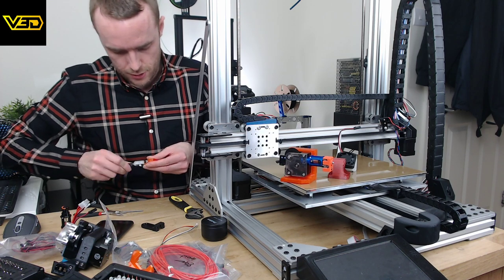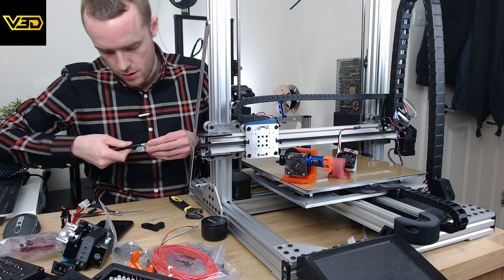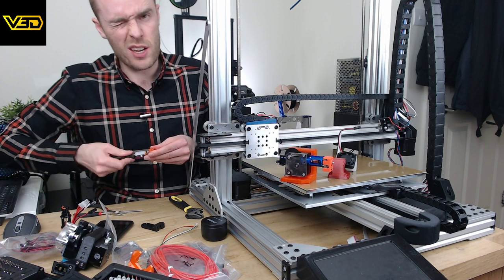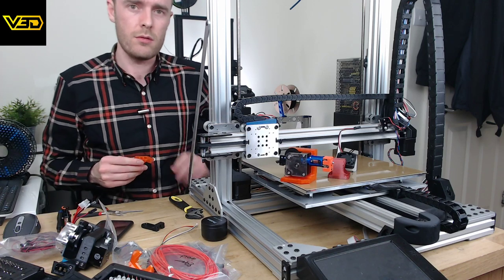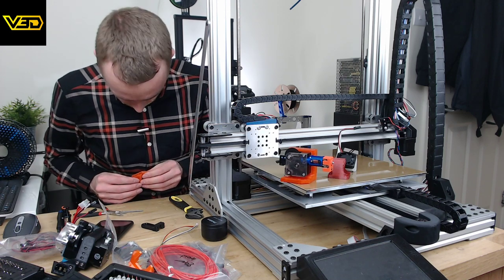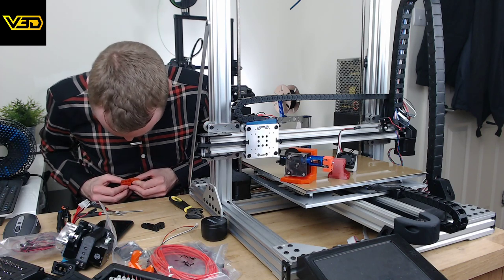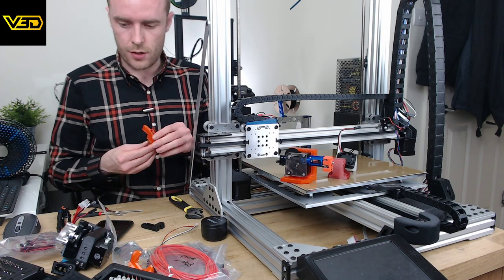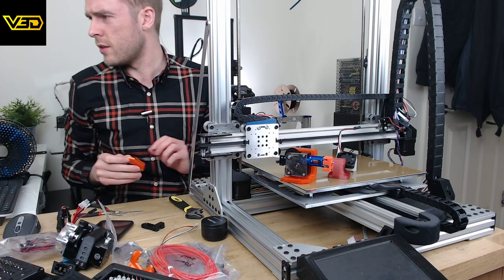But I've been using the tungsten carbide nozzles on the dies design stuff for quite a little while, and I've not had any issues at all. Obviously, because they're a different nozzle geometry, I can't compare them directly to copper nozzles because there's not one nozzle that fits both. But they're really good. Well, from what I've had, they're really good. So I would recommend them, that's for sure. Okie dokie. So that's a BL Touch mounted on there.